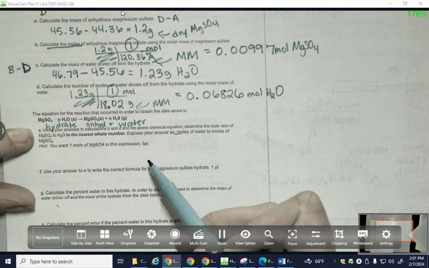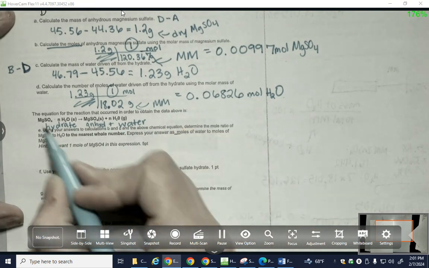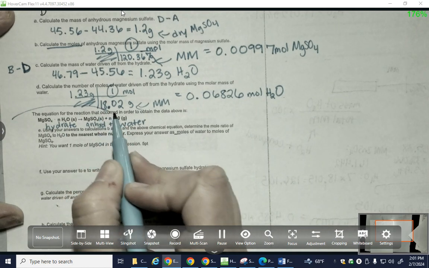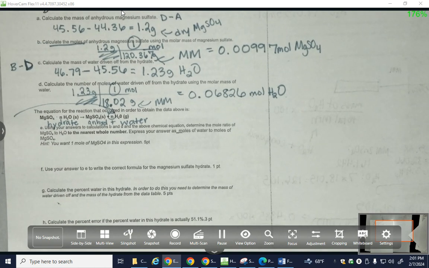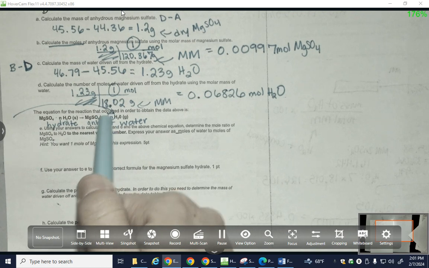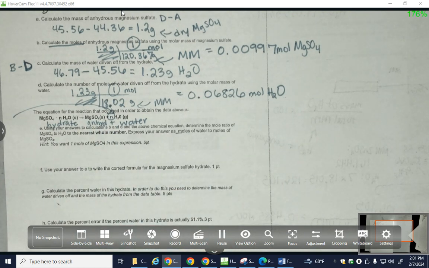All right, so that's our little equation. So the whole point of this lab was that we were trying to figure out what N was. We're trying to see if we could get it, okay? Now, I will just say when I ran the lab, I had a 20% error, and I ended up having that like off by 2, all right? So there's a really good chance our data is not going to work out well for that, but you'll actually get to see that percentage, which is going to be a nice number for you, okay? So just roll with it for now. Follow the instructions along the way.